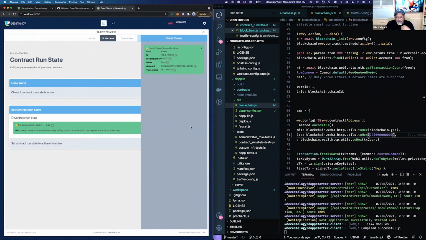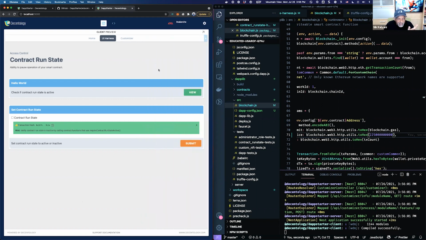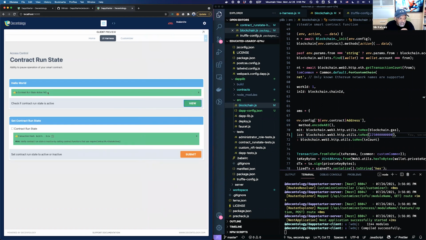So now you can see that it was a gas price problem, and I'll make that change in the actual code, and when you generate, it'll work. But now you can see that the transaction went to the blockchain and it did get completed. And how can you tell that? Well, there's a transaction hash here, and there's one more way to verify. We'll do that first and then go. If I do view here, it should say run state active no.